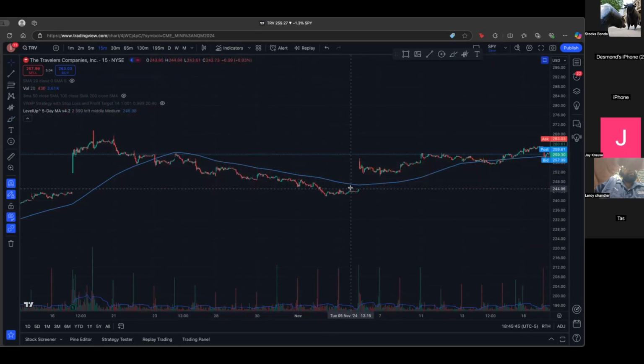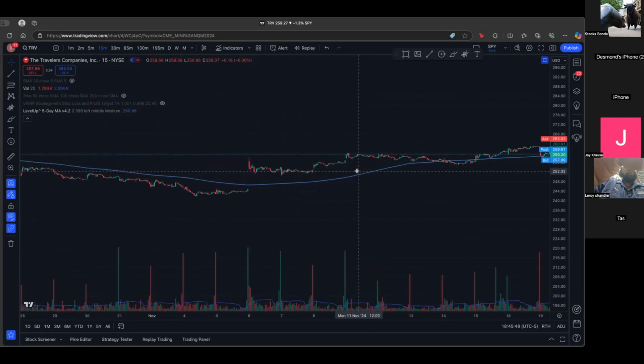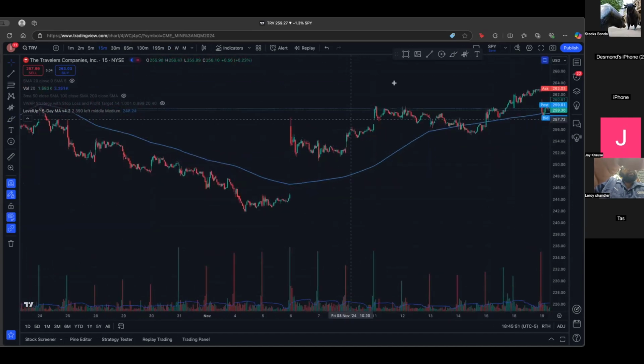So what I wait for is for the price to get back above, and this gap up closes exactly the same. So now the price is above the 5-day moving average, and the 5-day is starting to slope to the upside. What you do is you anchor the VWAP and you wait for the price to get back over this anchored VWAP of this gap up. Once that happens, which happened right here, your entry will be at 254, and you set your stop loss right here at around 250 and take the risk right there. I'm sorry if I went too fast on that one.